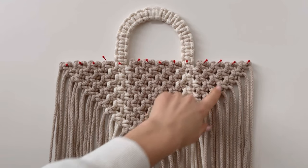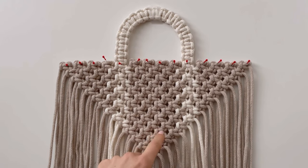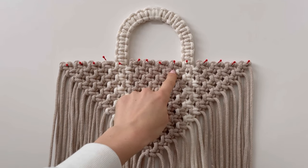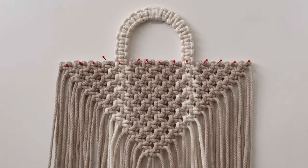Okay, so now that I have completed this V shape with the alternating square knots, I'm going to do the exact same steps with the other half of our cord. So making four here with these, adding the handle in there, four and four, and then we're going to attach the two pieces together.